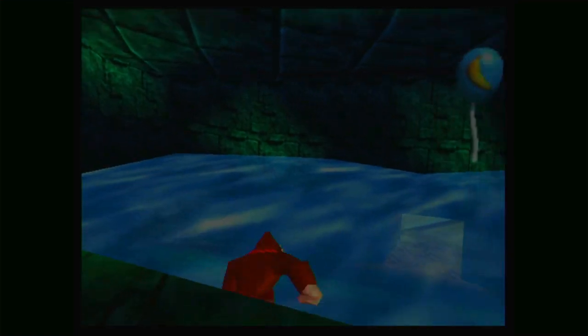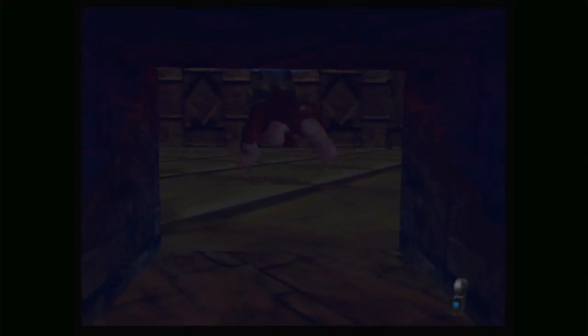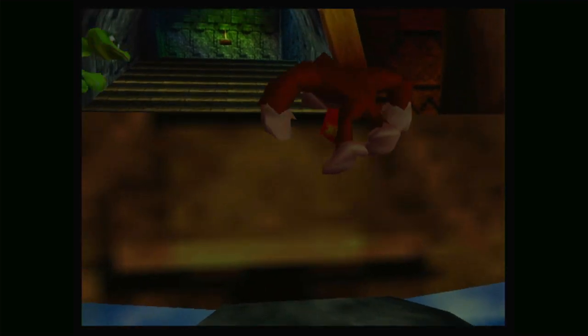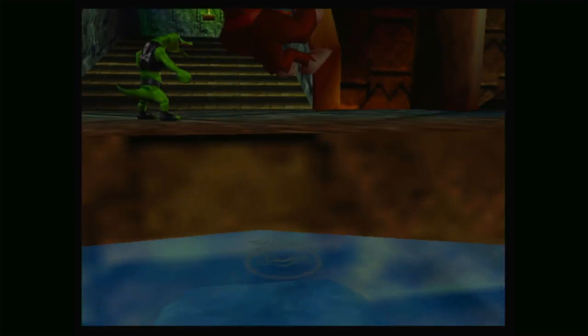Now that we've freed Lanky, we have a new Kong to use up and collect more things with. But we're going to actually have to go get him out first before we can actually do anything with him, so for the moment though, I guess we're going to keep exploring this place, find out what else we can do.